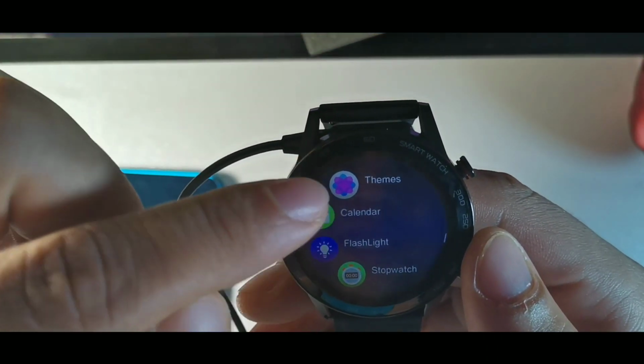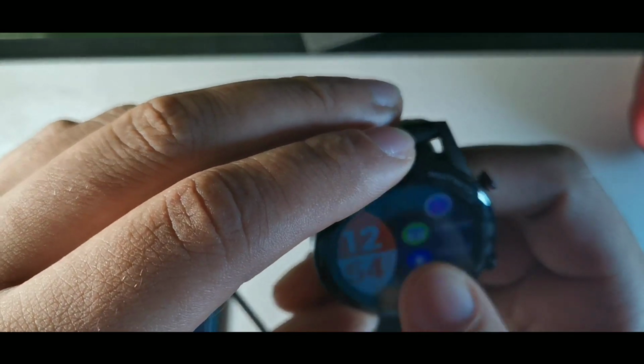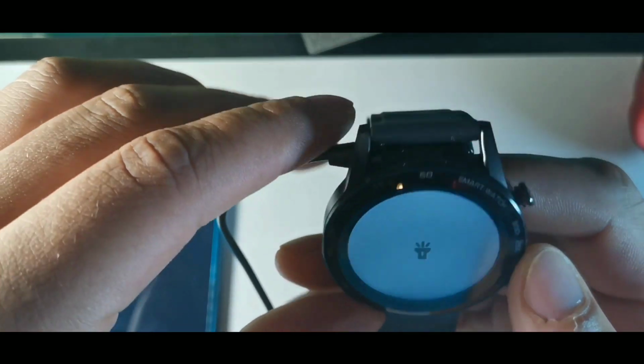There's so many different variations of straps. You could choose between the metal one or the Milanese one, the rubber one, or the steel one. There's so many different options and colors, but it's like really business-like.